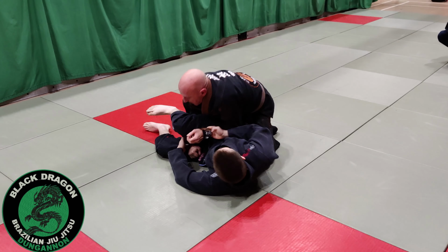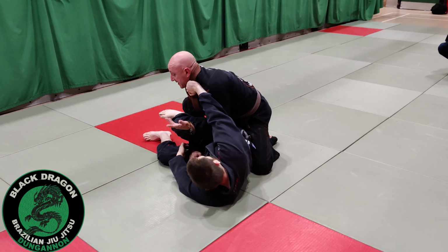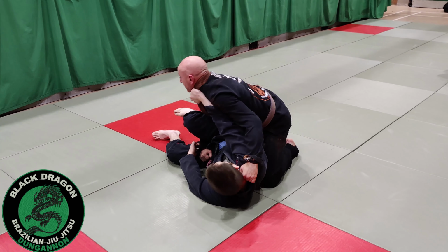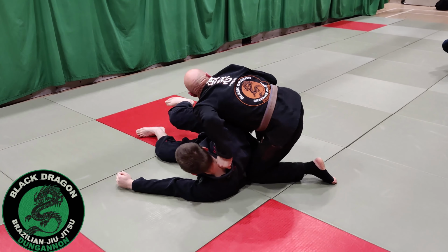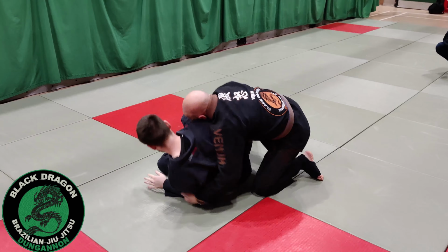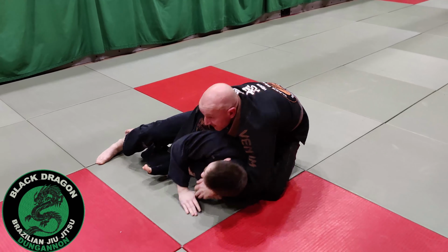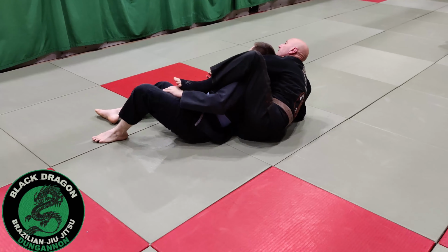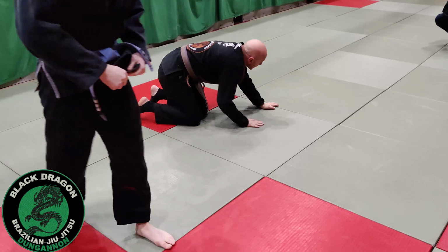Sometimes from the sleeve grip, he'll let go and start pushing on my head. If that's the case, I still make the grip on the back of the collar. And now that hand will find the sleeve and I just shrug it off. If he builds a base with his elbow, I'll be finding that and collapsing it. If he's on the side, obviously, the back is a good roll. Okay, so that's our first basic spider guard pass, guys.